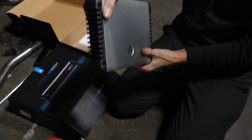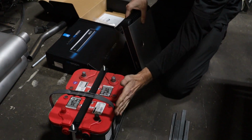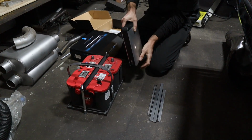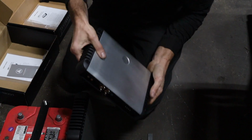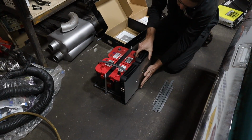So it mounts like this, and it has these little stickers that you can put on depending on how you mount it. With this bracket that's on here, this is all gonna be welded together, and then I'm gonna tap this for the mounting, and this amp's gonna pretty much sit like this. It's gonna block the battery, and then this amp is gonna mirror it, like so. So pretty much gonna sit like that.